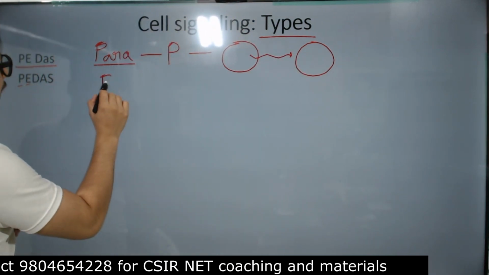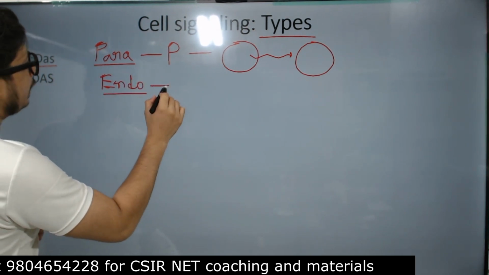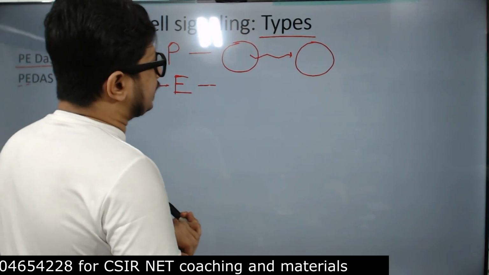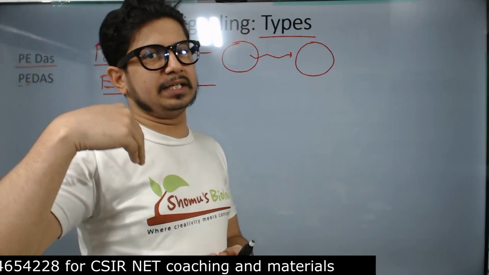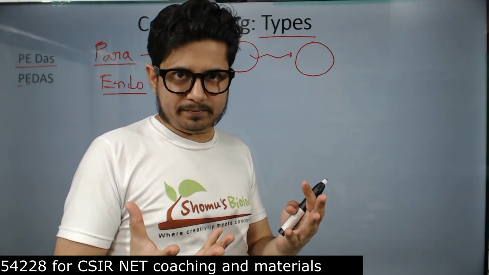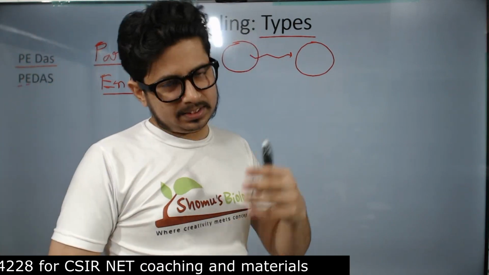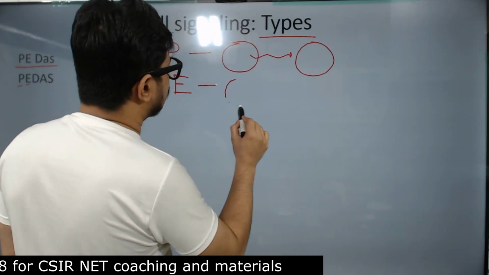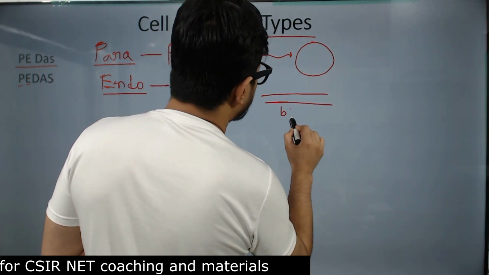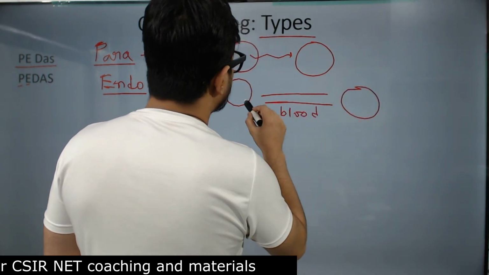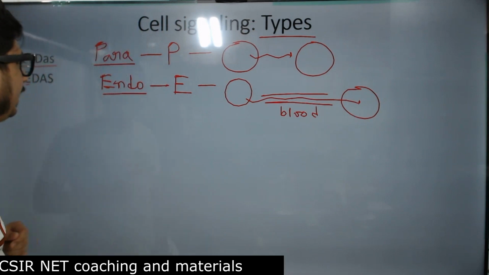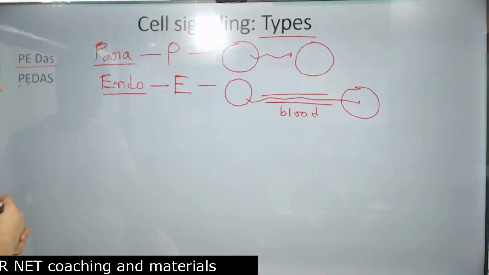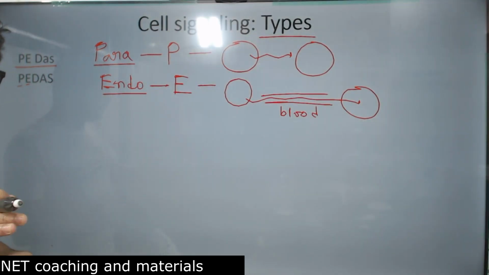Then E for endocrine signaling. Endocrine signaling works in the long distance. Basically, let's say a brain cell is going to signal kidney. So that is a long distance. In that case, the signaling molecule needs to pass through the bloodstream, and that is the signaling process. So there is a cell, and this is the bloodstream, and there is another cell. This is how it works. Hormones are examples of endocrine signaling pathway. They use endocrine signaling pathway. Alright, so endocrine is done.